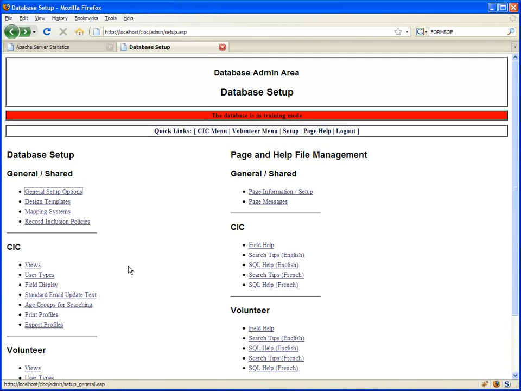We'll be covering the checklist setup. That includes distribution, publication setup, record inclusion policies, page messages, mapping systems, field display and field help, your download page, statistics, import and export. And if we have time at the end of the session, I'll also walk you through your web server statistics. The main contact of your database should already have received a login for you to access these statistics, and I'd like to spend a few minutes just showing you what they look like and what the various parts of it mean. So if there is time in our session today, I will cover that as well.